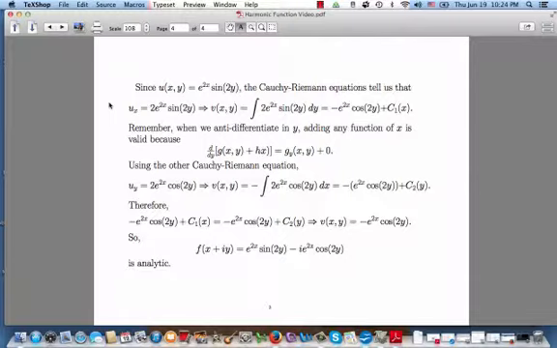And we'd use the other Cauchy-Riemann equation. So we figure out what u sub y is, just differentiate really simply in y. It's just polynomials in y and x, so it's pretty easy just using the power rule. And then we set v equal to the negative antiderivative of that with respect to x, because that's what the second Cauchy-Riemann equation says. It says that v sub x is negative u sub y. And then we get these two quantities, we set them equal to each other, and we see that they have some things in common. They both have a 5x to the 4th y. They both have a negative 10x squared y cubed, and there's a y cubed missing, I miscopied something here.